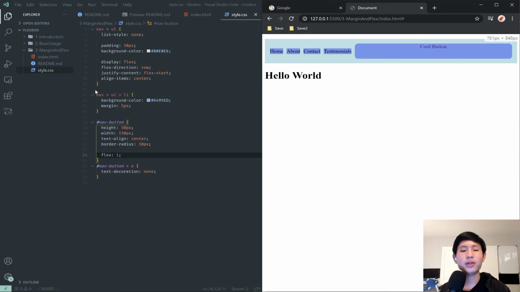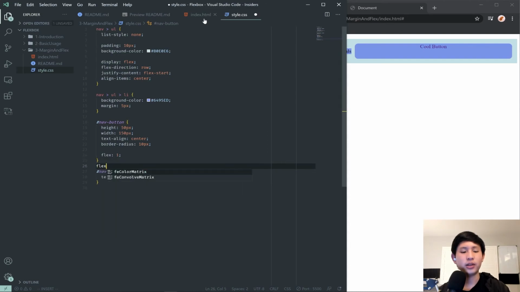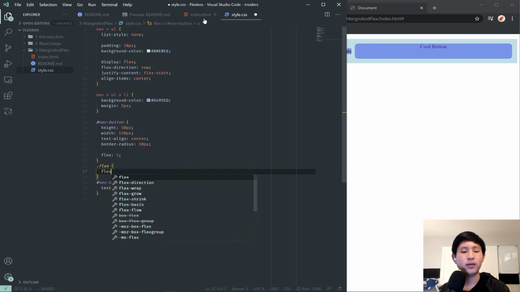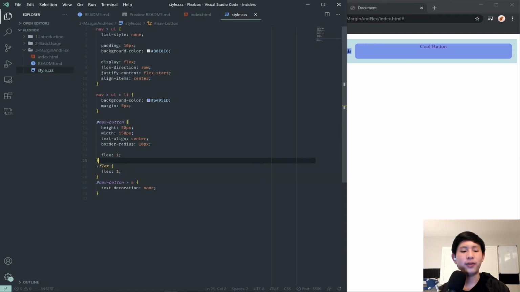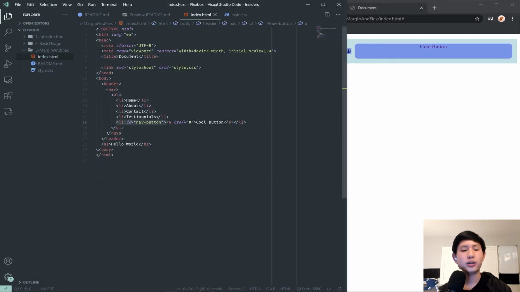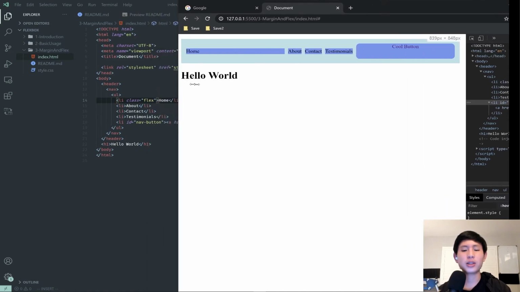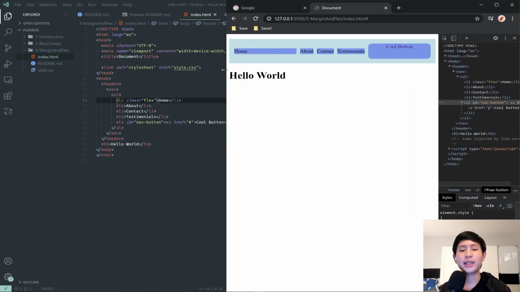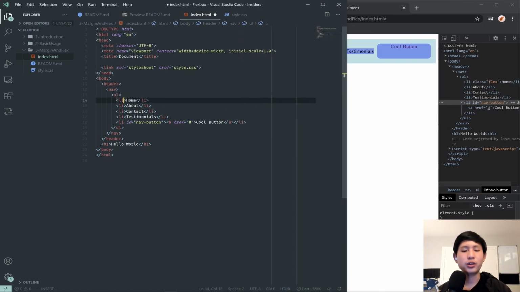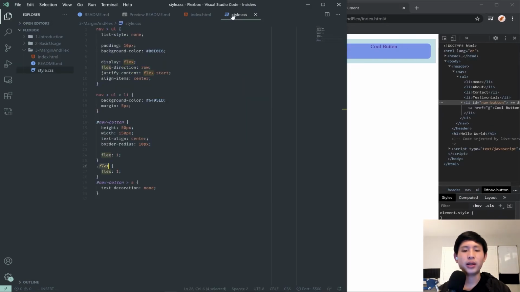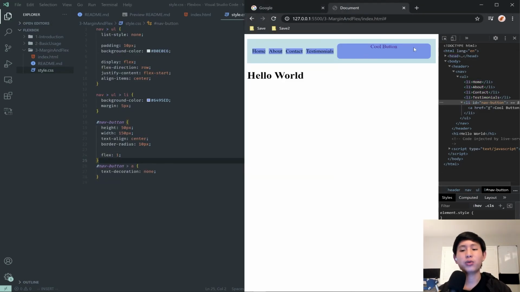And what happens if we give it to several elements? Well, let's go ahead and create a class selector, flex: 1. So if I give any element a flex class, then it'll add that. So let's just say I gave home also class equals flex. Then notice that home actually also flexes alongside the button, and they're both the same size at any given time. So that's just a little thing to note, but we're only going to have to flex this button right here, so I'm going to remove this class. But yeah, that's what flex does, it grows an element as the screen gets bigger or smaller.